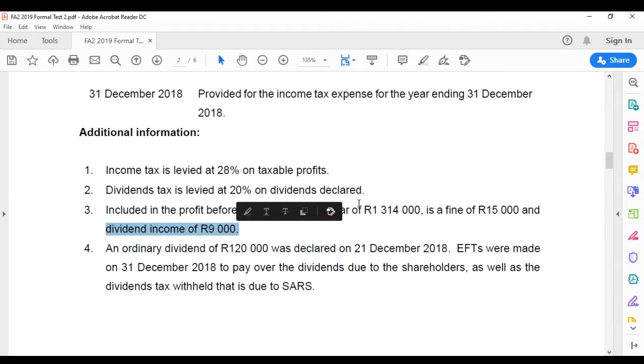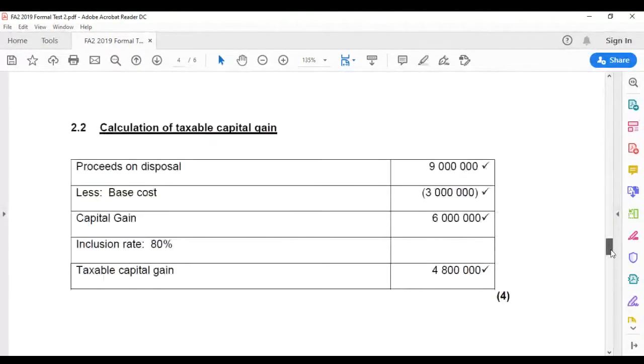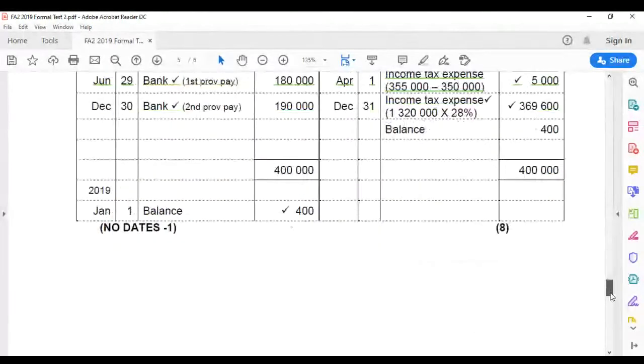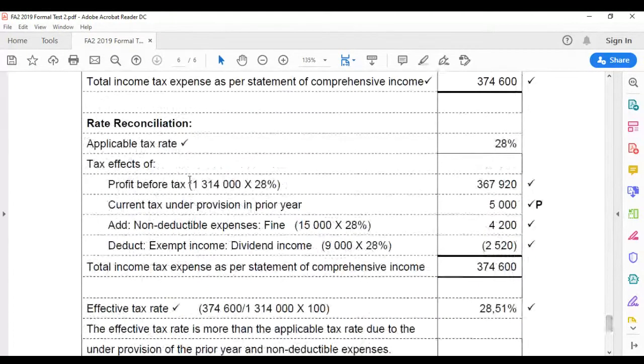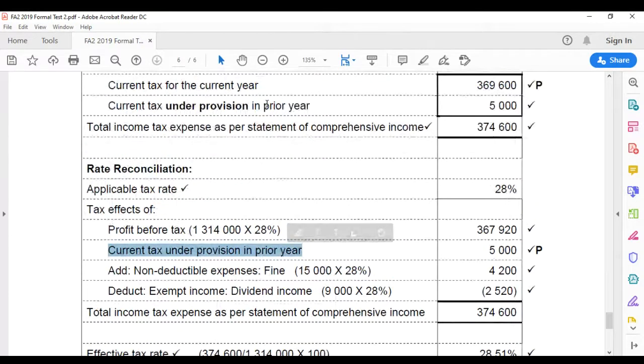So now we basically repeat it in our second part of the note, but we're not showing the gross amounts, but the tax effect of those gross amounts. In other words, we have to apply the applicable tax to each of them. That is exactly what we are doing in this second part of the note. So we are repeating our income tax expense calculation, except that we are showing the tax effects thereof. And then there is the other item that we've got to bear in mind that wasn't part of our income tax calculation for this year. It deals with last year.